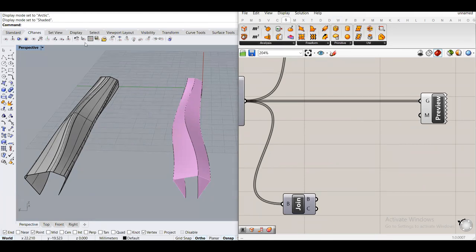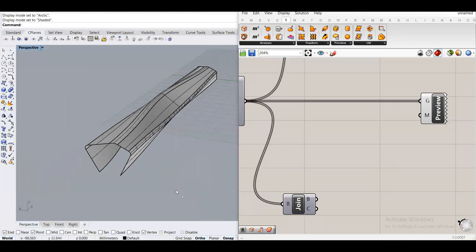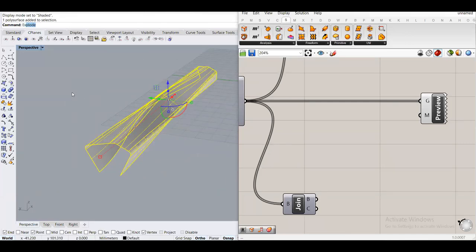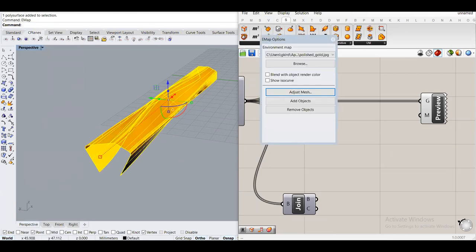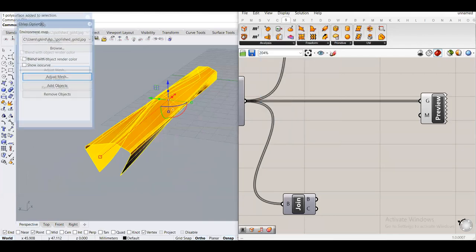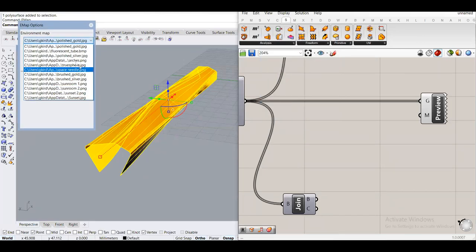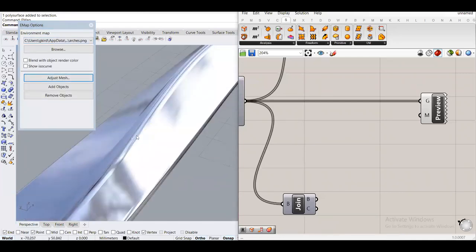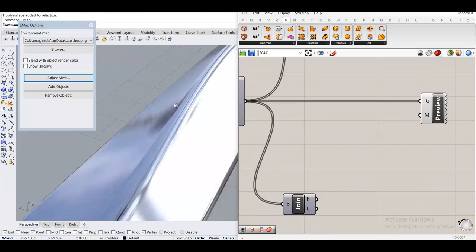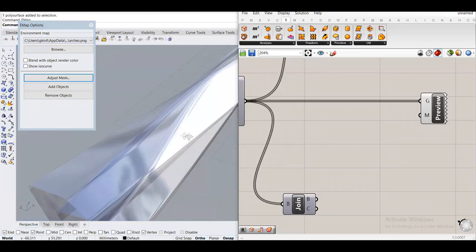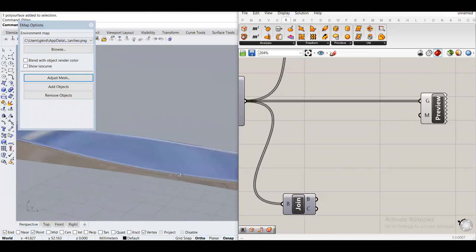Emap, the reason for that tool to exist in the first place is not to make the shape look nice. So don't consider it a rendering, like I want to look at how nice my shape is, right? It's not that. It is to check, is it seamless or not, right? Do you have any breaks in the geometry?